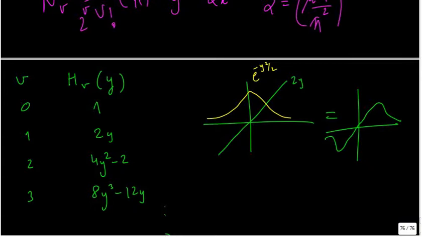And if you see, y is trying to increase the function, whereas the exponential decay is trying to bring it down. But exponential is made up of all powers of y, right? 1, 2, 3, 4, 5, 6, till infinity. So no matter what power of y you choose, at some point the exponential will win over. And if I choose larger powers of y, then this point where the exponential wins over will keep on shifting to the right. I will need even higher powers of the exponential to come in, become large, so that it wins over.